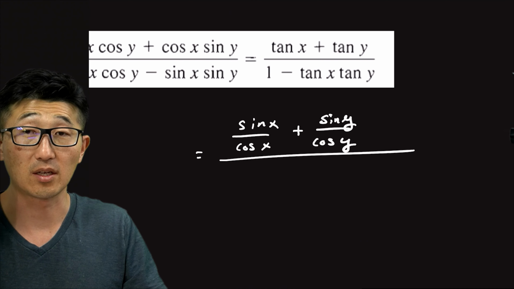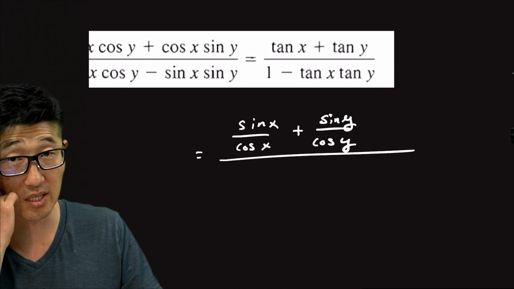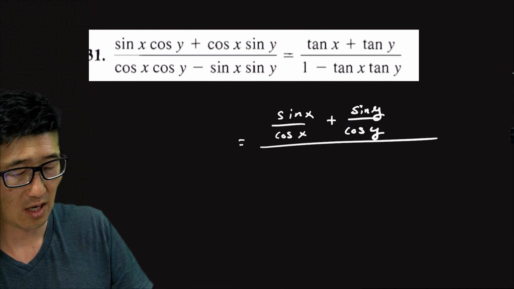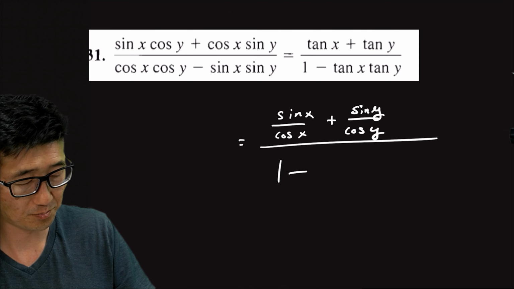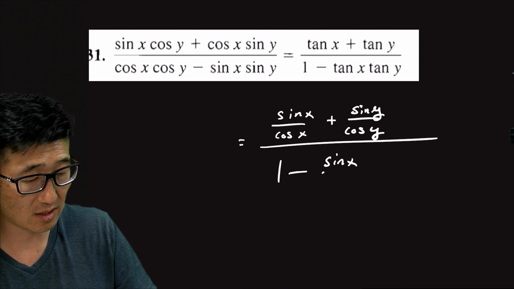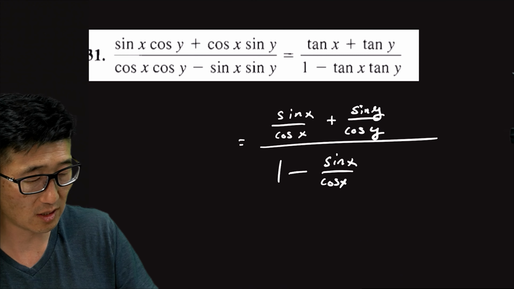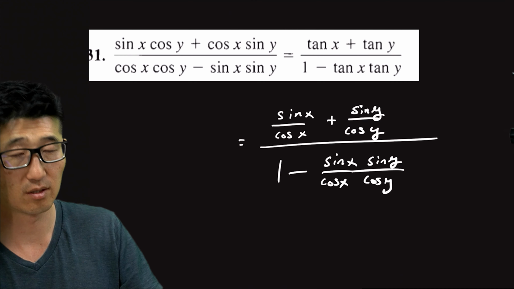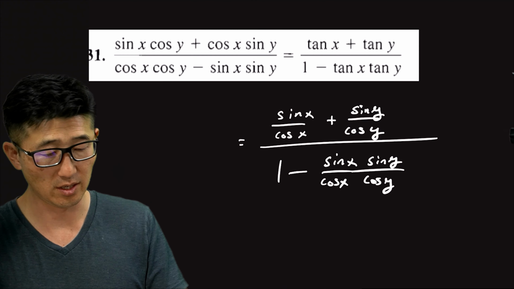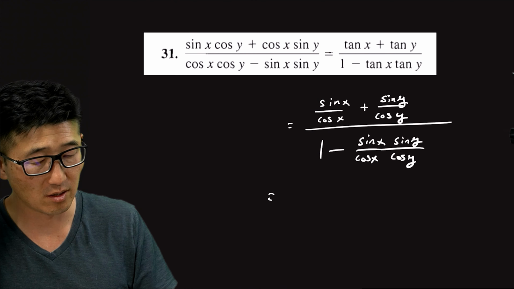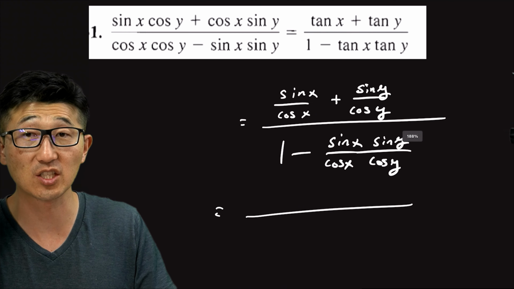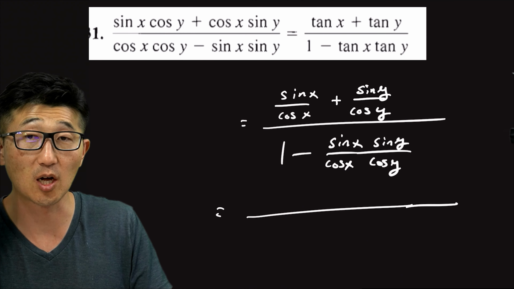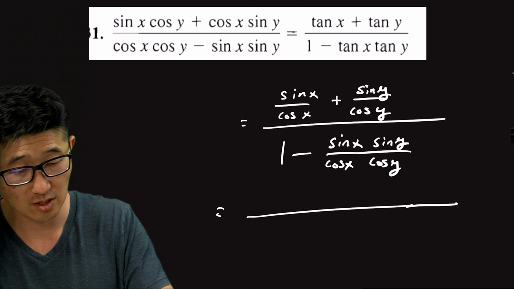Now remember, make sure you get all the x's and y's really precisely written, or else you'll mess this up. And on the denominator, this will become sine x over cosine of x, times sine y over cosine of y. Now again, you got a bunch of fractions, fractions on the top, fractions on the bottom. So we're going to get a common denominator on the top and the bottom simultaneously.